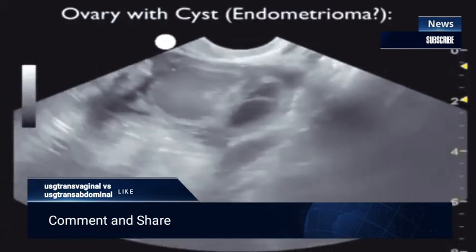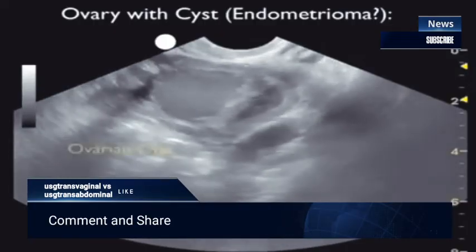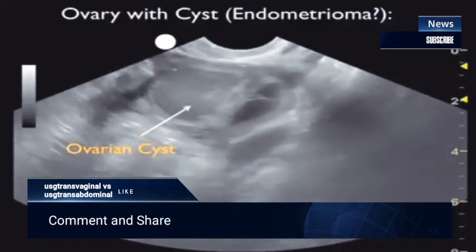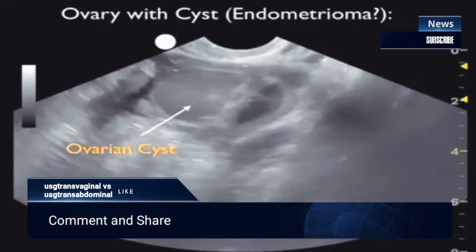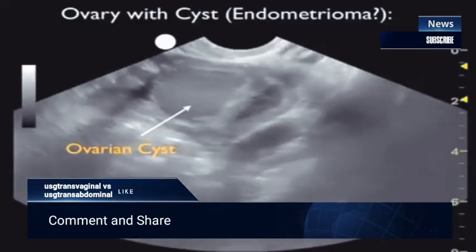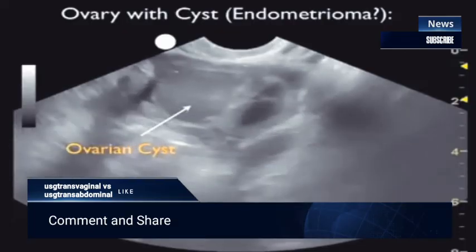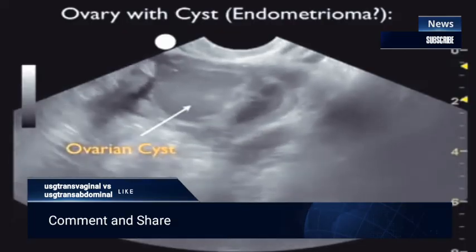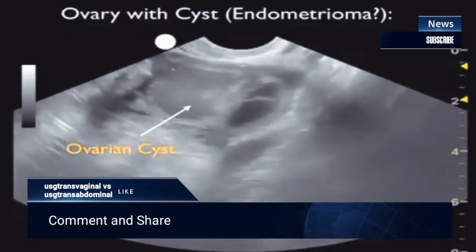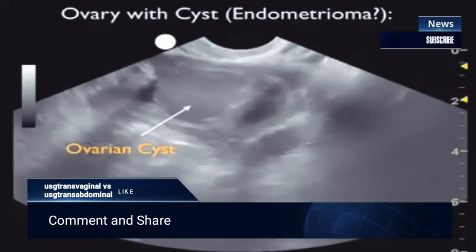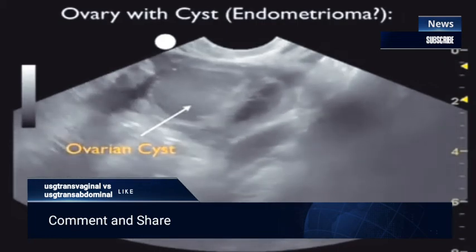In this ovary, we notice a different appearance. Notice that we have two cystic areas, one hypoechoic or dark to the right, and one more solid area to the left. Interestingly enough, the solid area is consistent with an endometrioma, a commonly visualized type of ovarian cyst. But we can see here that this ovary has two very different appearing cystic structures within the interior portion, one more fluid-filled and one that appears more solid in nature, consistent with the probable endometrioma.